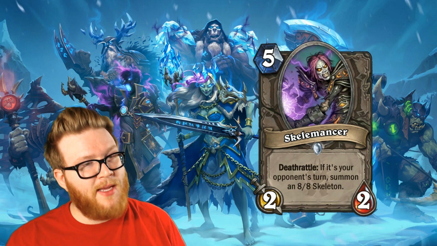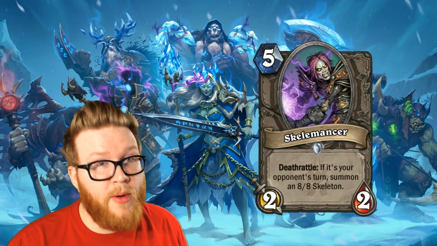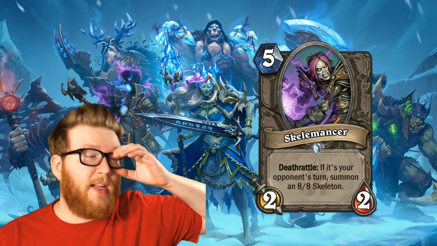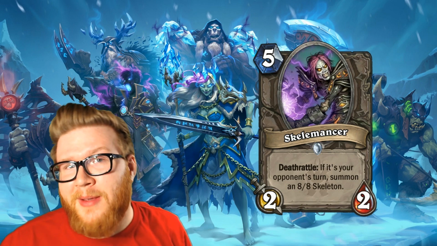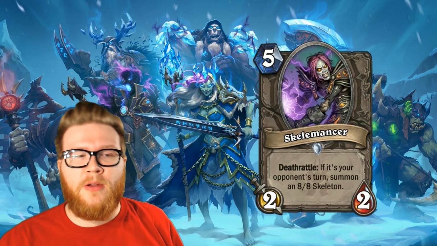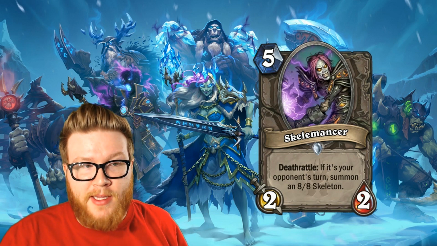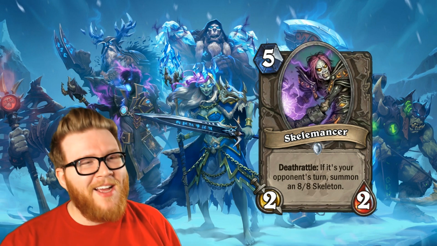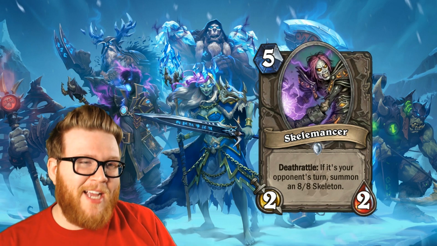I like the design on this one more than many of those other opponent's turn style cards because it does make Flamestrikes a risk and Blizzards and all that stuff. Your opponent's like, man, I can't really Flamestrike with that on board. It also is a counter to things like Doomsayer. If they play Doomsayer, you can drop your Skelemancer and suddenly they summon you an 8/8 when their Doomsayer goes off, and they feel really, really bad about that. So I do think this card has some interesting applications.